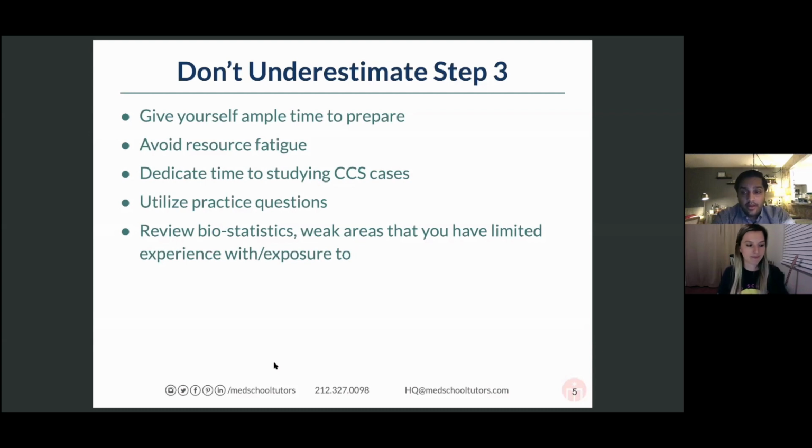I think you nailed it. I think it's very important to understand your goal. Do you want to pass? Do you want to crush it? I think it's an important point to think about. Step 1 is going to become pass/fail next year, and so you lose one component, and especially for those IMGs who are looking to add to their competitiveness, this is a tough test to take if you haven't prepared for it. But you can do well, and it can be another great point to your application to strengthen it, if you just put the time in and approach it the right way.